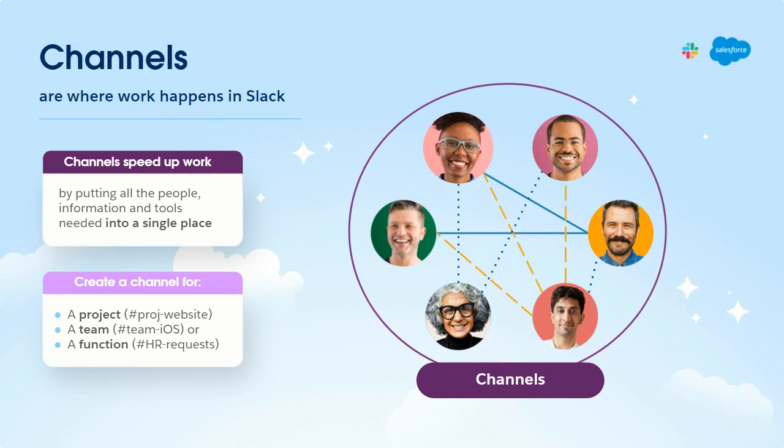and speed up your work. Every company will have nuances to how they approach their channel strategy, but a general rule of thumb is you can start by creating 1 channel per project, team, and function. We'll spend the next several minutes on creating fundamental channels for work and social engagement, as well as review channel best practices.